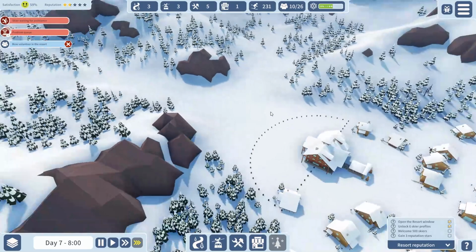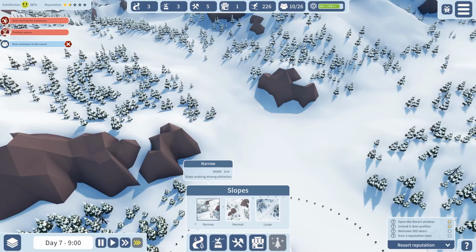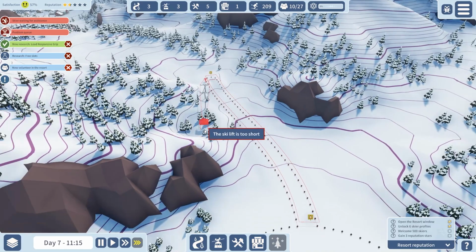Like, can I build buildings? I can. That's so cool. So I could probably... you know, put a little basic one down like that. Look at that. Look at that. 2-person. Yeah, here we go. Yes, now we're talking.